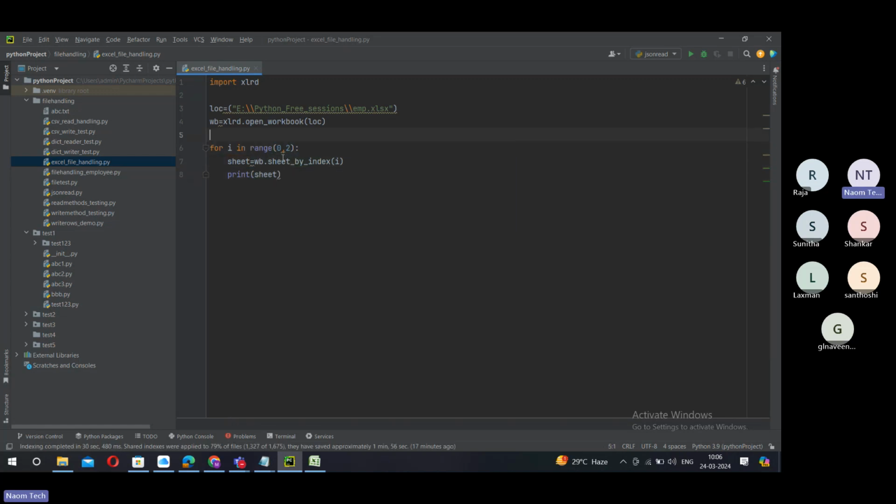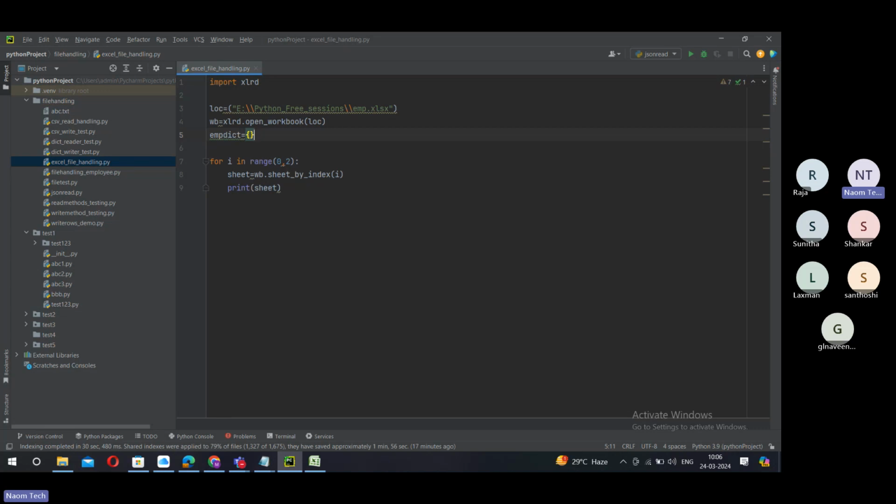I'll show you how we can do it in real time. So you can create a dictionary. emp_dict equal to an empty dictionary. This is the best approach I'm giving you.